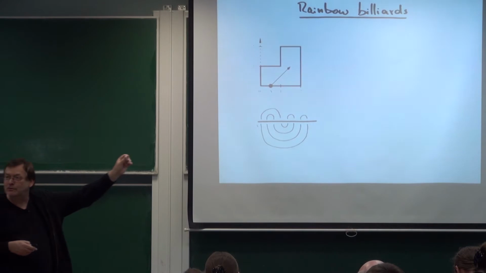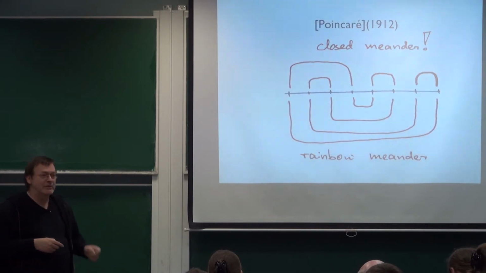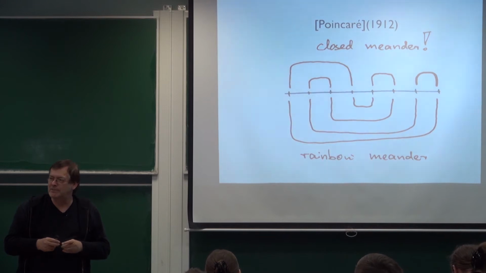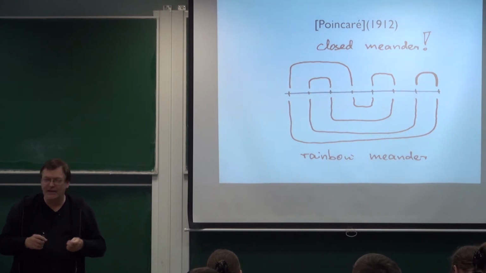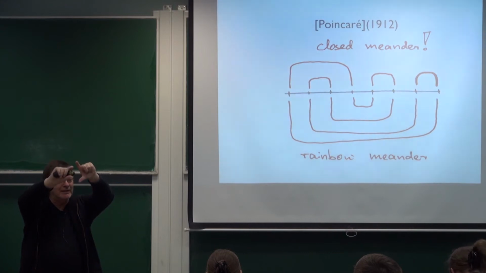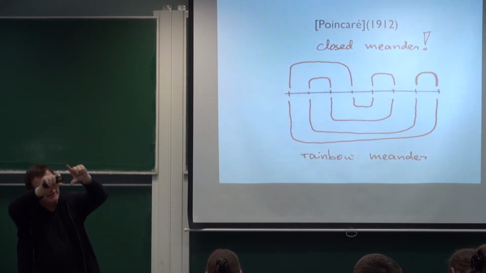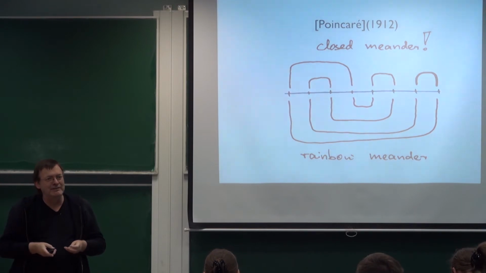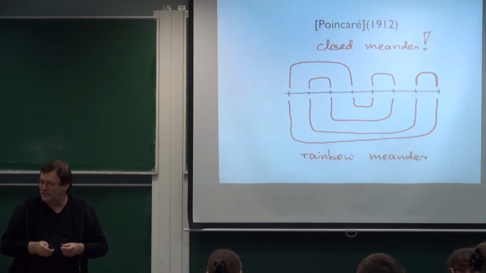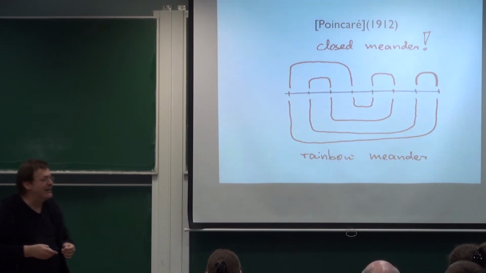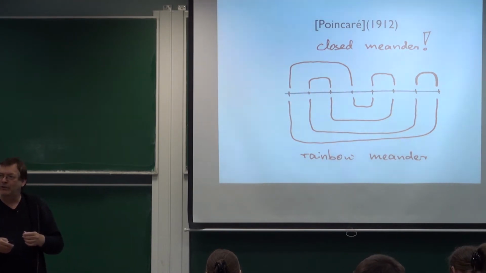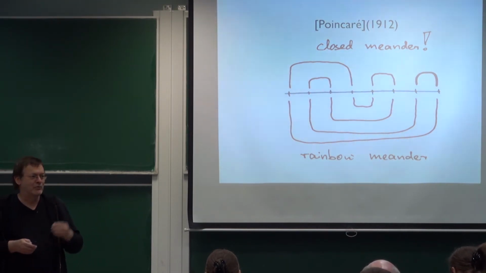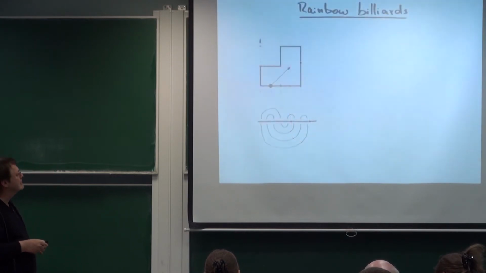Poincaré stumbled on those, I should have mentioned, in 1912 when he was thinking about twist maps of an annulus, what we now call twist maps. Area preserving maps in an annulus in the plane, where you rotate the inner circle to the right and the outer to the left, should have at least two fixed points: the Poincaré-Birkhoff fixed point theorem. He kind of proved this, but then Birkhoff completed the proof later. Unfortunately, Birkhoff discarded the meanders, and so they were forgotten for a long time. But we are excavating. So I want to relate first the meander to billiards.